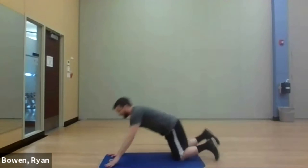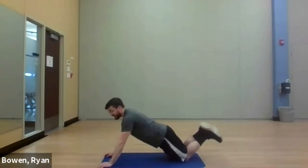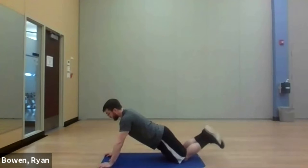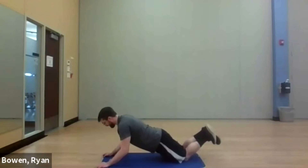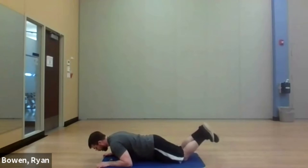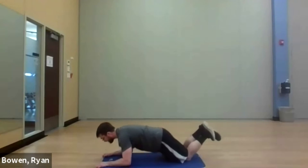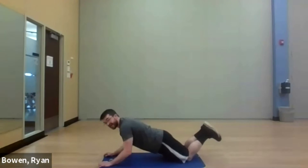Going back into our tricep push-ups. If you need to, you can do rolling push-ups one arm at a time, or both arms with me — keep the hands in place and let the elbows go down and up. On or off the knees is up to you. Three, two, one — nice and easy. This should be slow on the way down and explode on the way up. Do what works best for you. If you need a break or an extra sip of water, take it. About 12 seconds to go — see how many you can get in that time.